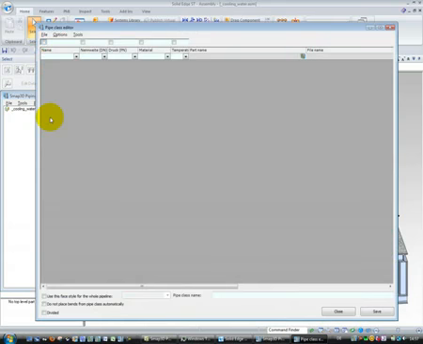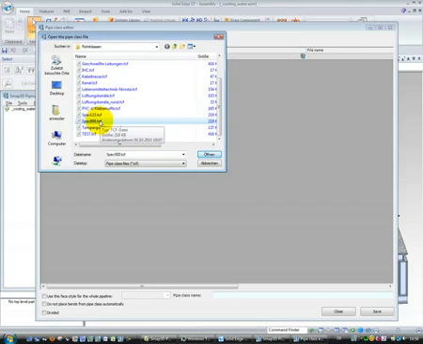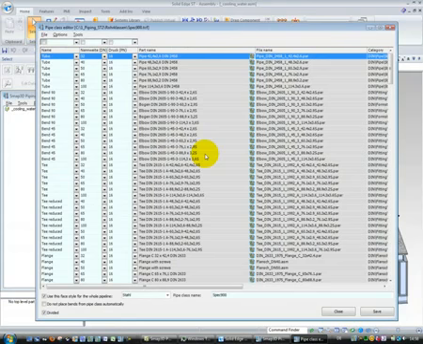Let's start the pipe class editor. At the first start of the pipe class editor, this mask does appear, and it looks like a kind of table view. But this is actually an empty table because there is no pipe class opened. Let's open an available pipe class. For this we take the pipe class which we also use in the Pmid to specify the 3D pipeline creation with this specific pipe spec.